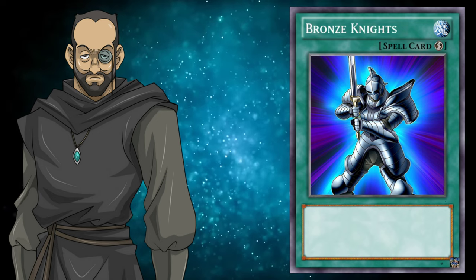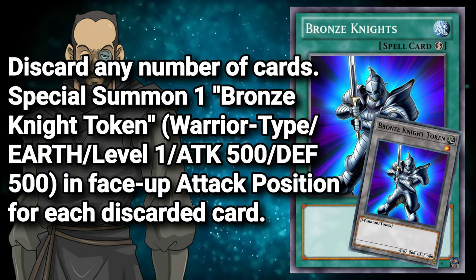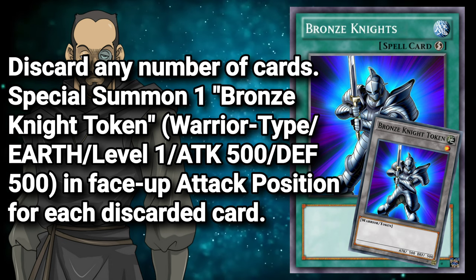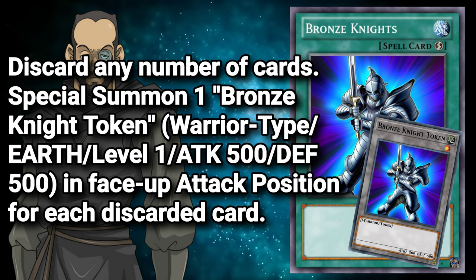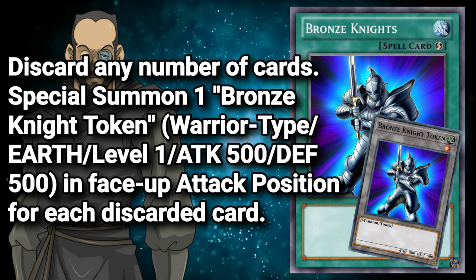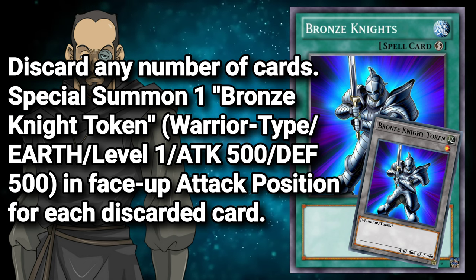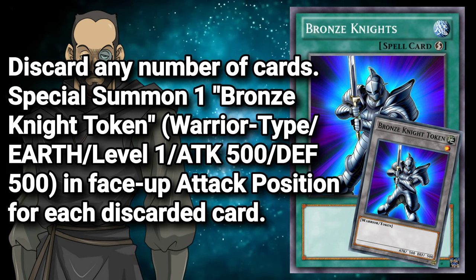And his second card was Bronze Knights, plural, a quick play spell card. Discard any number of cards, special summon 1 Bronze Knight token, who would have thought, which are level 1 Earth Warriors with 500 attack and defense in face-up attack position for each discarded card. Every time a card comes up that dumps your entire hand, I'm immediately inclined to think that Infernities could play it. Can anyone let me know if there is any other deck that might benefit from this? Because I'm drawing a blank, other than the infamous Flash Assailant FTK.